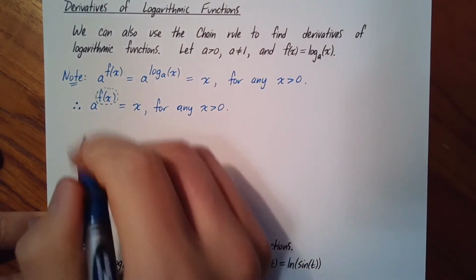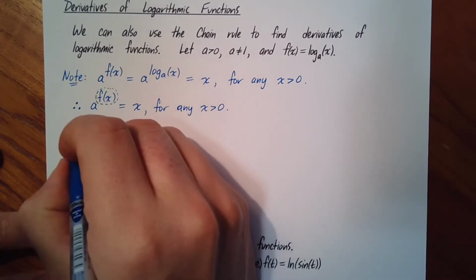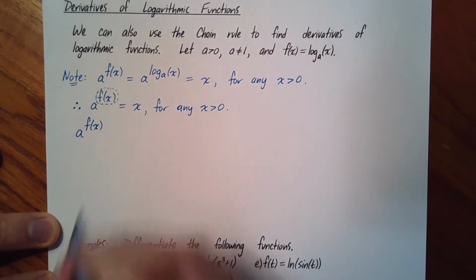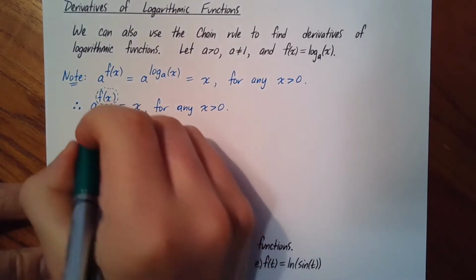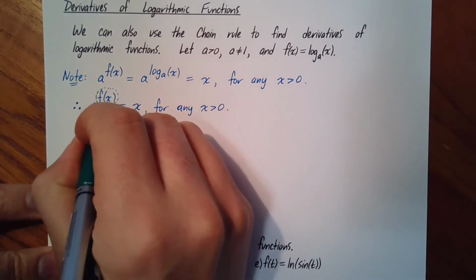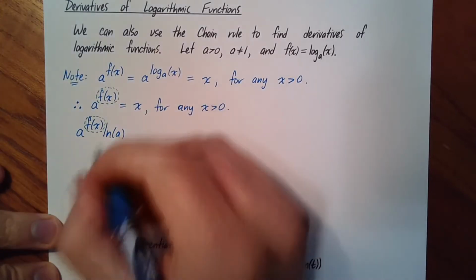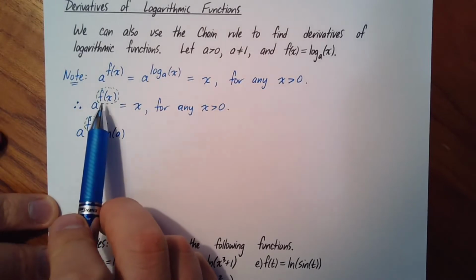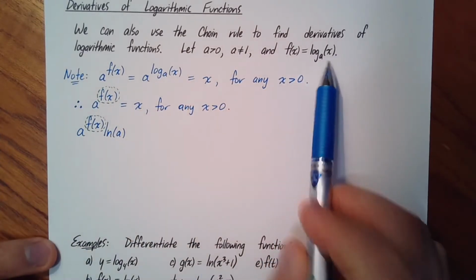So if I use the formula I just showed you to differentiate the outside function, I'll get a to the power of f of x times the natural log of a. And I'm just going to draw the bubble again around the inside function f of x. So that's the derivative of the outside function with the inside function left alone. But now I need to multiply by the derivative of the inside function. And the derivative of the inside function, well, we don't know that, right? Log base a, in fact, that's the rule we're trying to determine here.